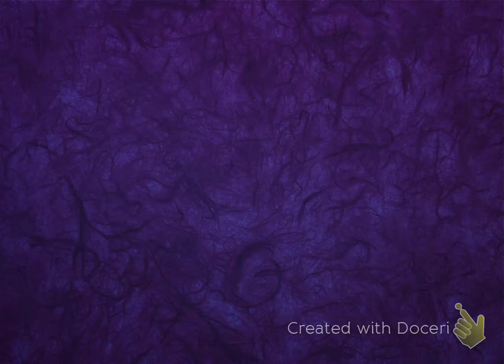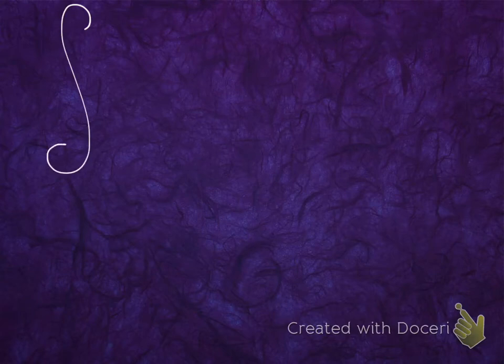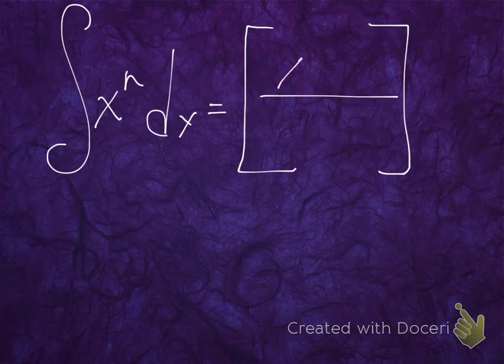If we have anything to any power, if we have x to the nth power, and we want to take the indefinite integral of x, let's rewrite this better. If we want to take the indefinite integral of x to the nth power dx, there's this neat little rule that we can use that says all we have to do is know how to add by 1. It's going to equal a rational where you have on the top x to the n plus 1, and on the bottom you just have n plus 1. So n is just the power you raise to.